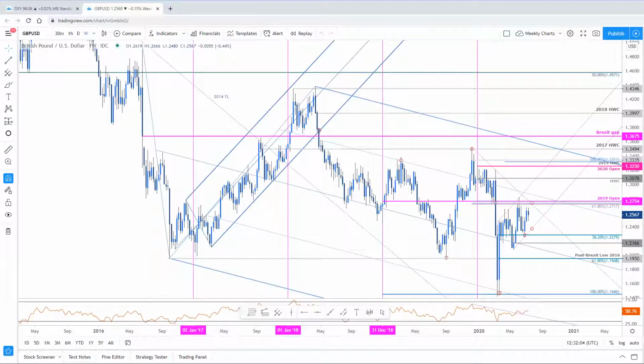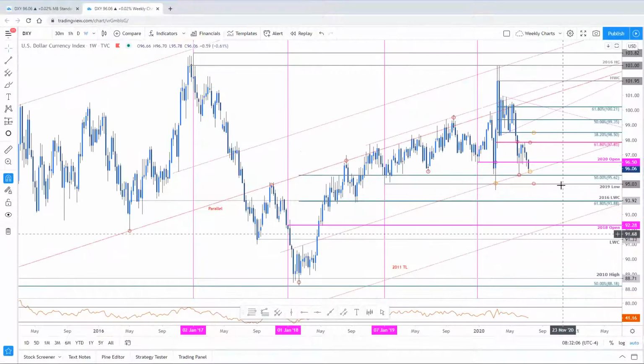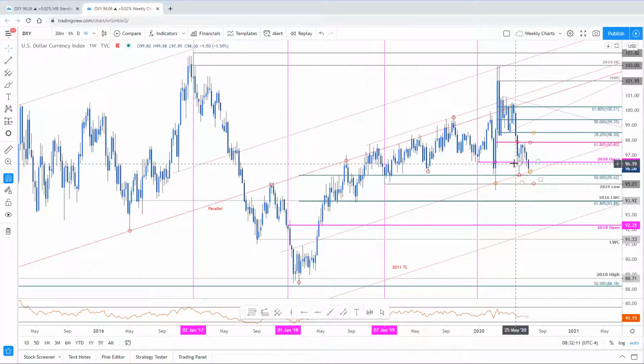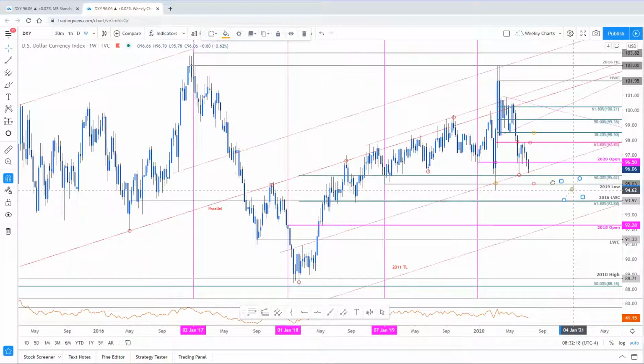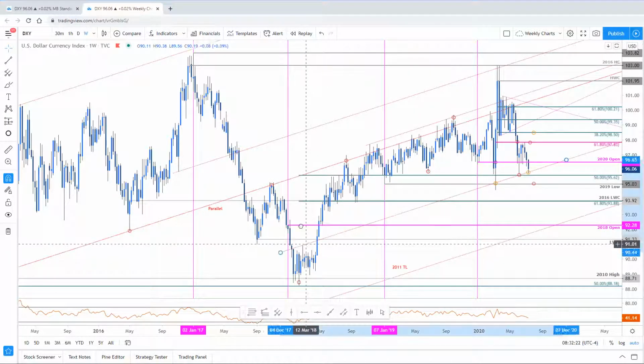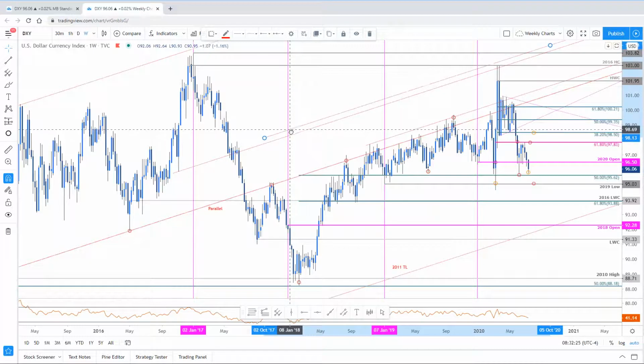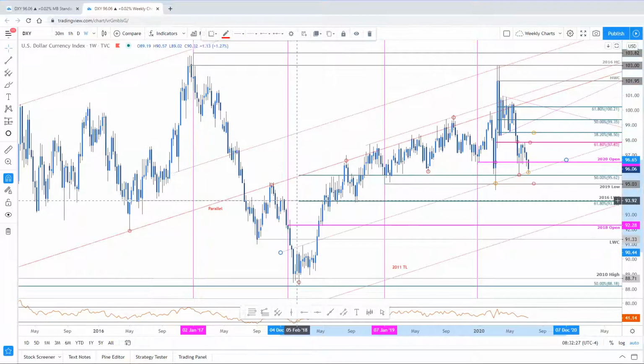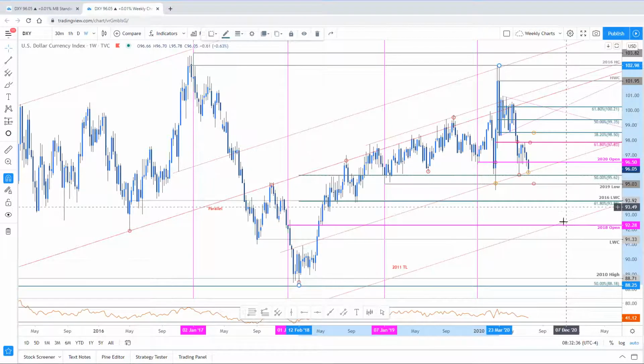A quick look back, here's DXY again on the weekly charts first. We finally made that push. This is where we opened the week, right around that yearly open. We've seen so many lows get caught there. Here's the drive. Look at today's low. It's right along that slope. This is the same parallel of the same series of trend lines off the 2011 low. So right there, you've got the 50% retrace of the whole 2018 rally as well.